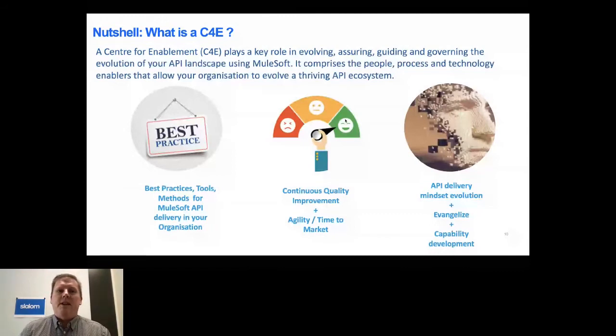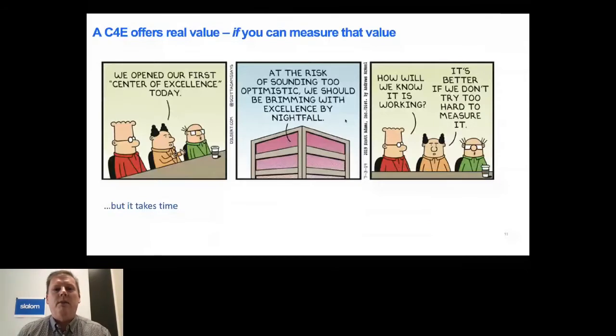So as I mentioned, a C4E can offer real value, but only if you can really measure that value. And quite often you find people talking about things like centers of excellence and centers for enablement. But what's really important when you talk about these things with customers is how you can help them understand the best ways of measuring that value. Having those measures in place, but not having any tangible way of feeding those back in to your C4E doesn't really produce the outcomes that you would ultimately be looking for. These things do take time, but it's important to try and set them out early when you start your C4E journey.